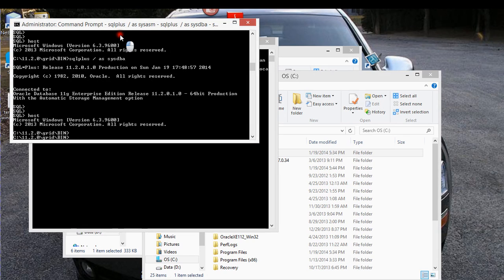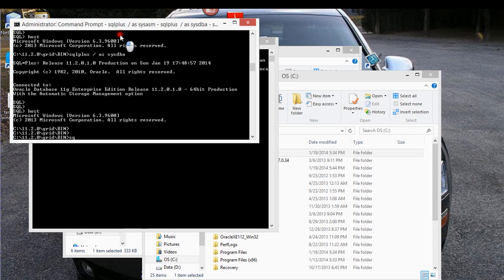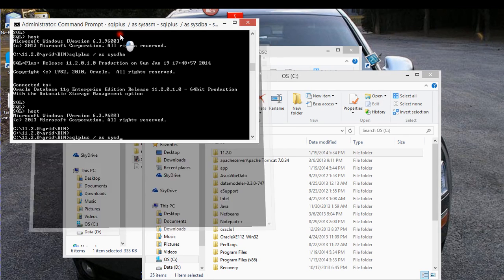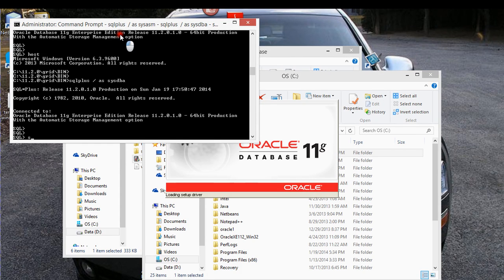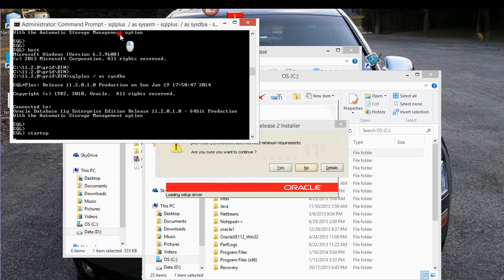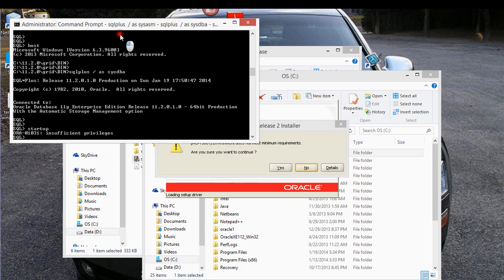Well, let me look at this thing again, because I know sqlplus / as sysdba. There you go. You see what I meant? Basically, you're not in control of the ASM instance when you log in as sysdba.